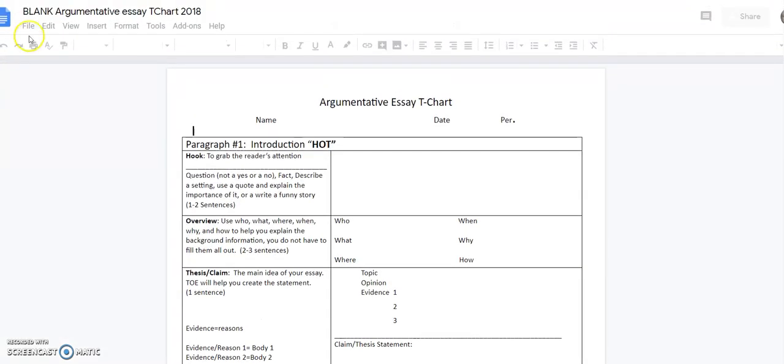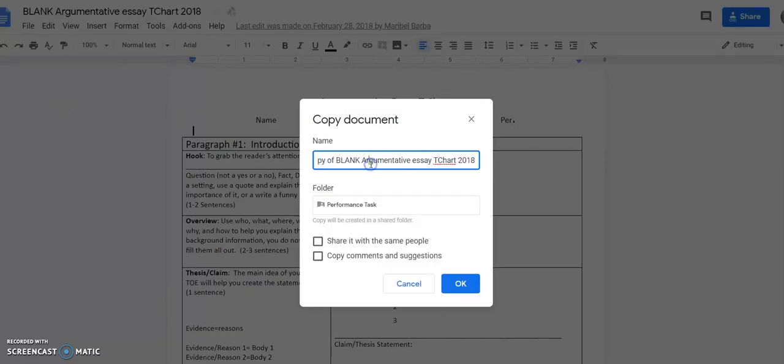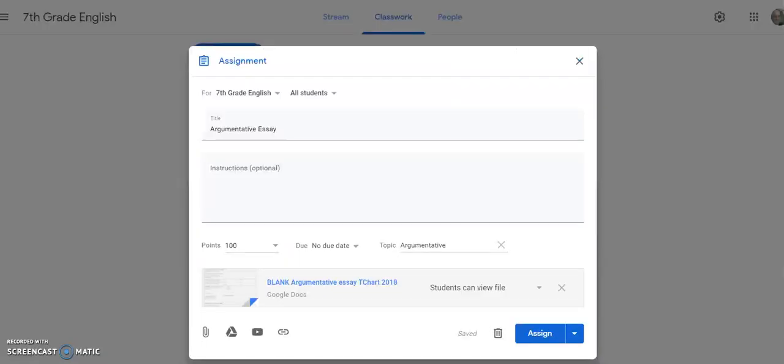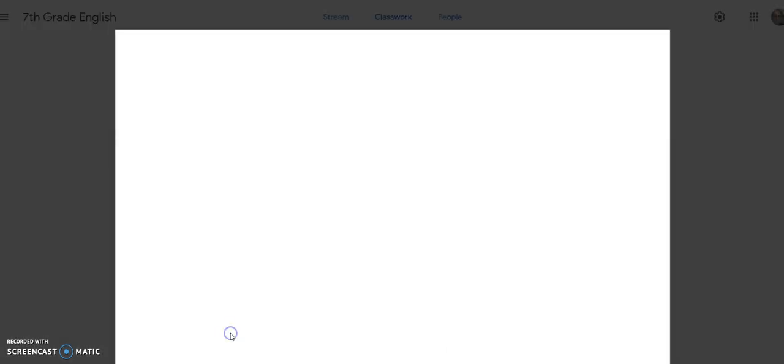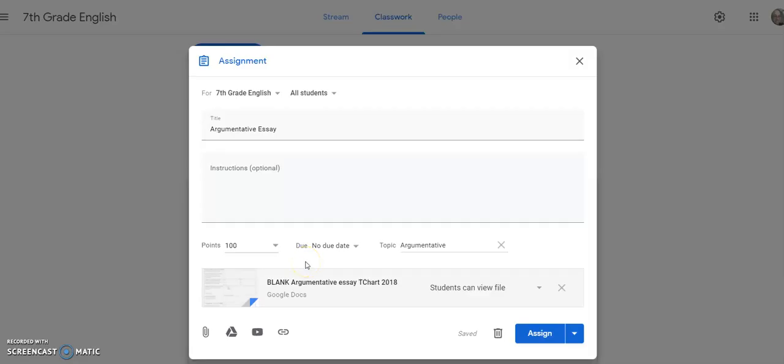The way they would do that is by going to file, make a copy, and then I have them change "copy of" and write their first name. And then they press OK. Then they go back to Google Classroom, and when they click on the view assignment, they'll go to a button at the very bottom that says add from drive, or you click on add and then you put from drive, and it should be in their most recent folder. So it'll look something like this one under recent, and it'll show the most recent one here, and then they'll press add. But that's a little bit more complicated, a few more steps.